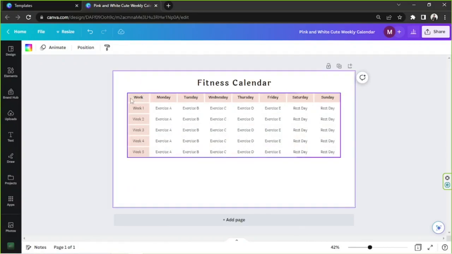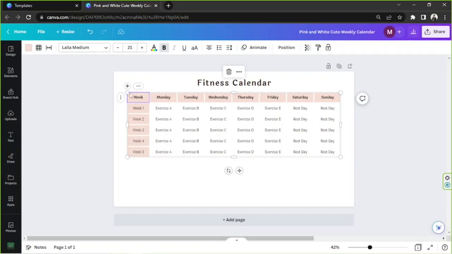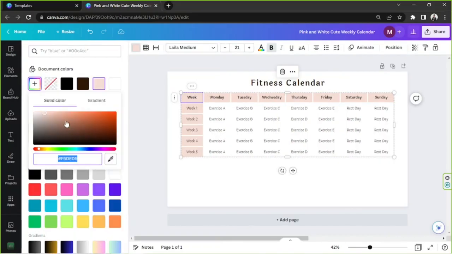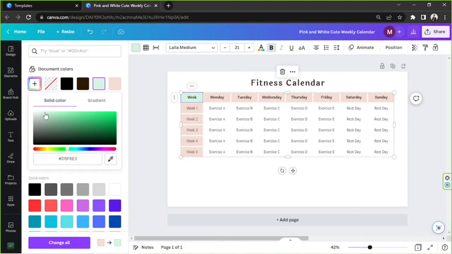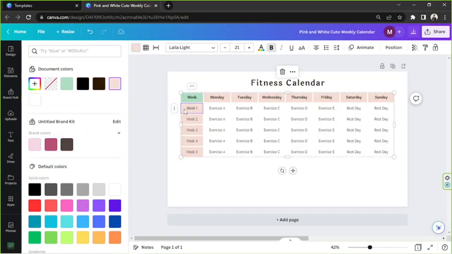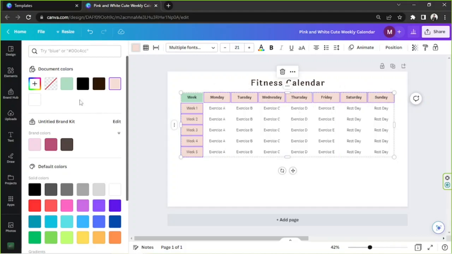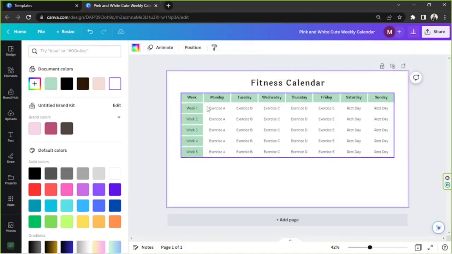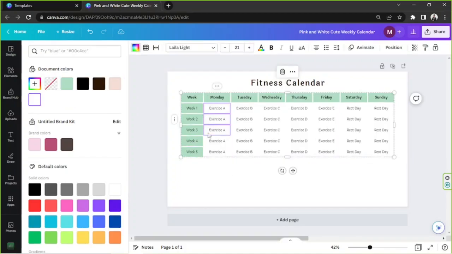And I'd like to change the color of these cells into blue or bluish green, something like that. So I'm going to do it like this. I'm going to click on that and then press Control on my keyboard and then select the other cells that I'd like to change the colors. And there we go. I'd also like to do the same thing for these other cells.